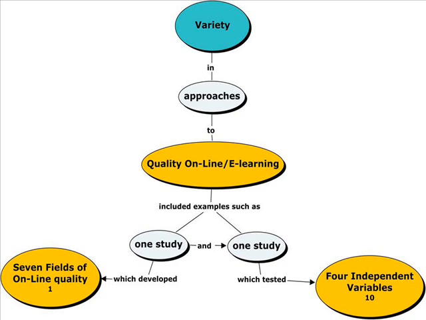This was different than a 2010 study that utilized a more empirical approach. This study had 4 independent variables, 2 of which were flexibility and discussions. Based on survey results regarding these variables, learners' perceptions of course quality were determined. Although both studies dealt with online and/or e-learning course quality, both took different approaches.